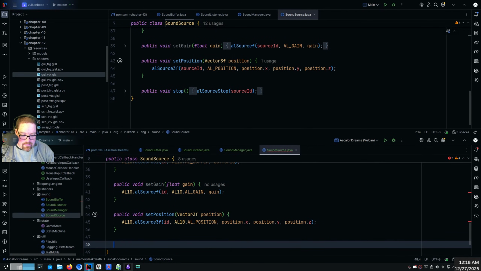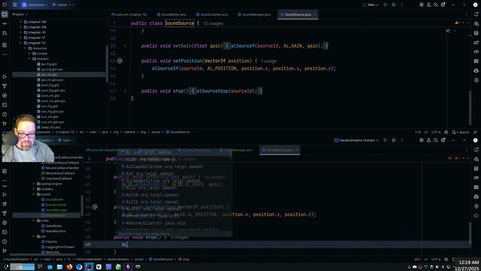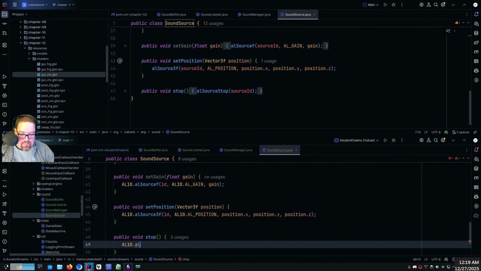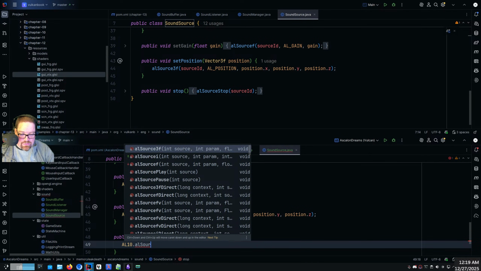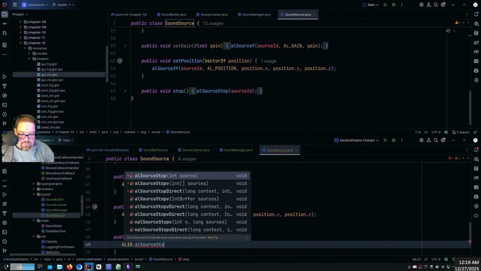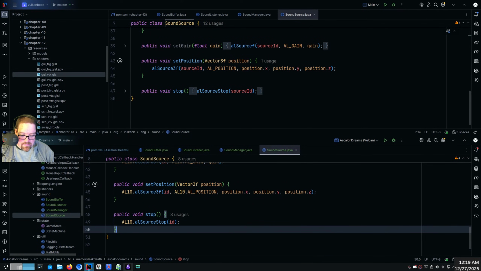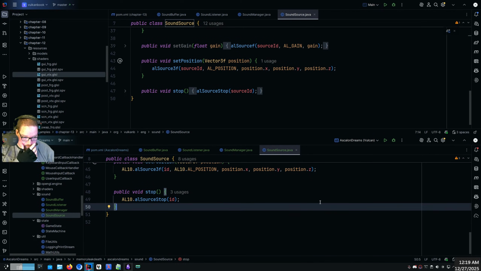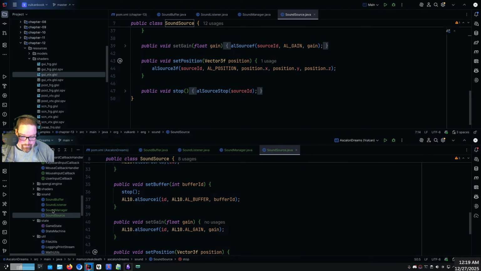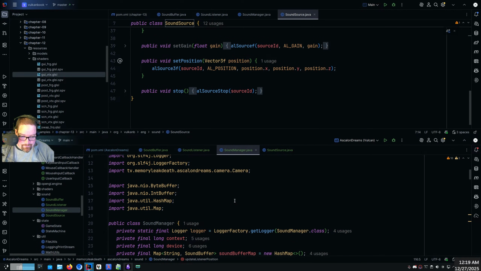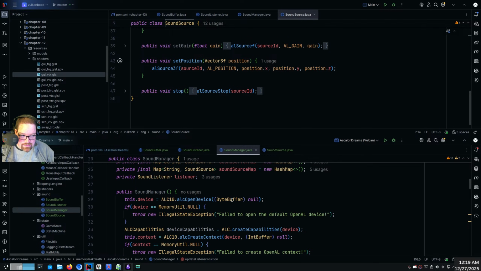Okay, and public void stop, AL10 source stop ID. Boom. Okay. Takes care of all the errors in the sound manager.